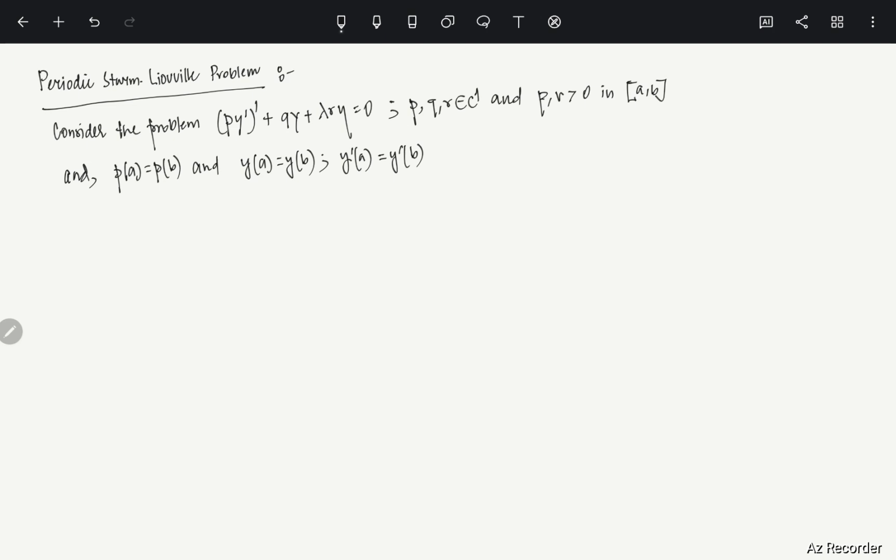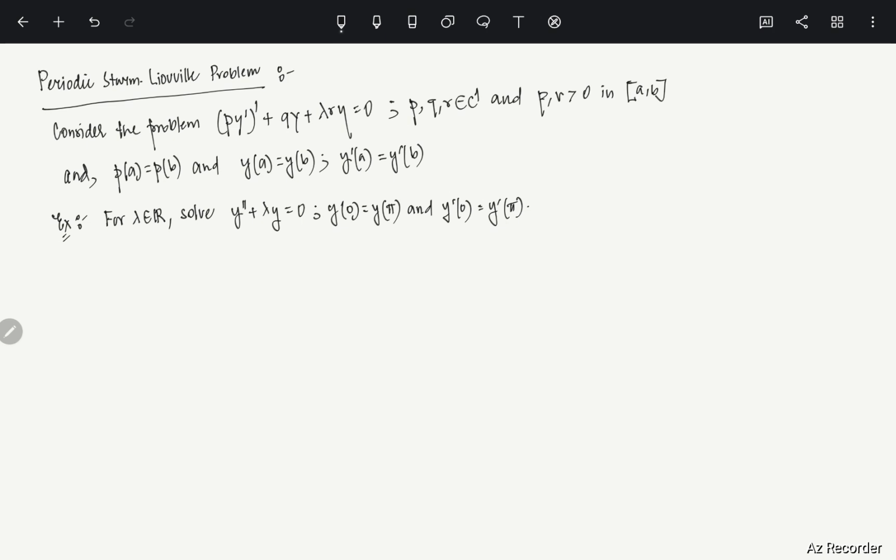What I am going to do is start by working out a problem, and then we'll look at some properties. So the first problem is this. For lambda in R, solve y double prime plus lambda y equals 0, with periodic conditions. Here p equals 1, and p at the point a and p at the point b are the same. So y at the point 0 equals y at the point pi, and y prime at the point 0 equals y prime at the point pi. That's your periodic condition.